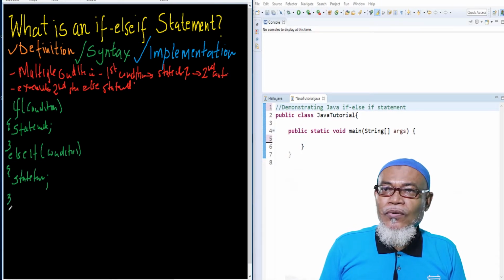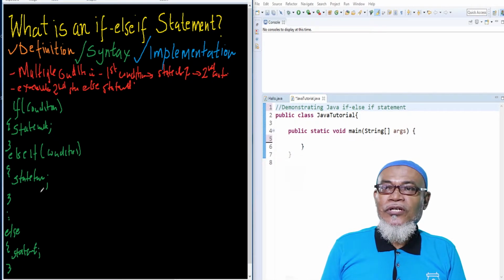It goes on and on checking conditions until there are no more conditions, and then we have an else clause with our else statement, and we finish. So this is what we are talking about on the syntax.